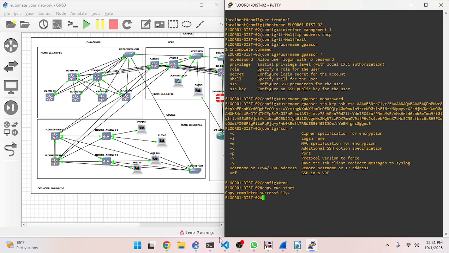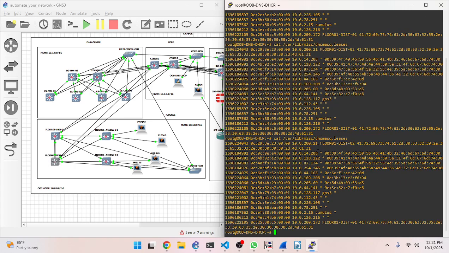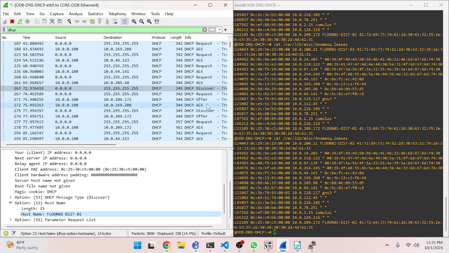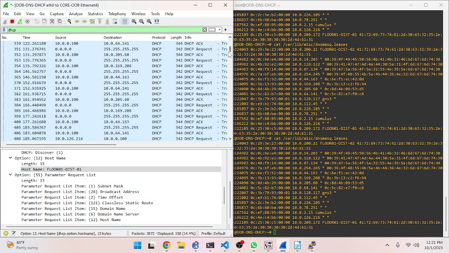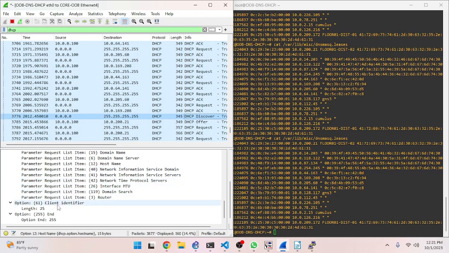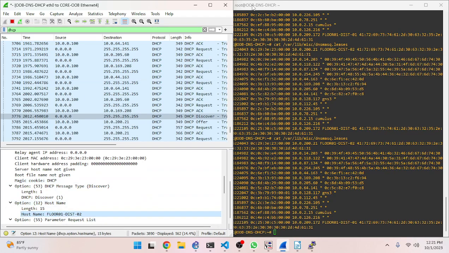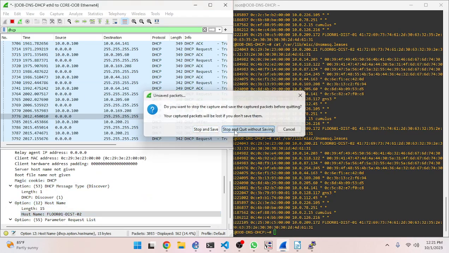So we should see that update now in the leases file. We might need to have it pull a new lease. Oh, yep. So we didn't even have to have it pull a new lease. It just automatically updated. Oh, it's actually because the Discover got sent through, because we enabled the port for DHCP, so we got a new Discover here. Option 12 here, and it's included there. Okay, so we don't need this open anymore.